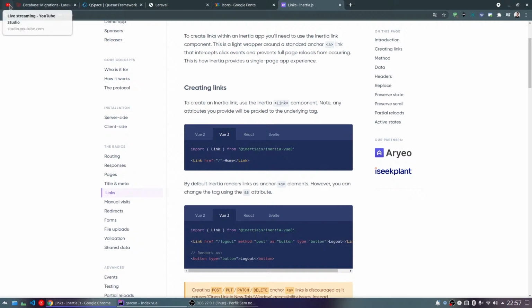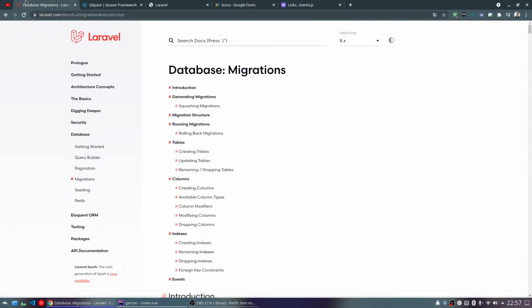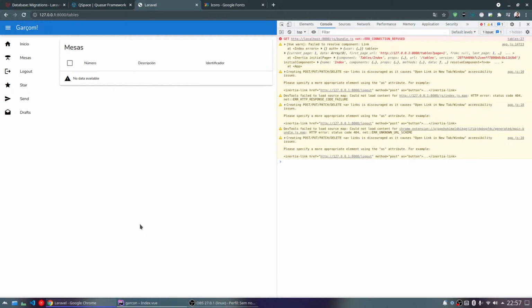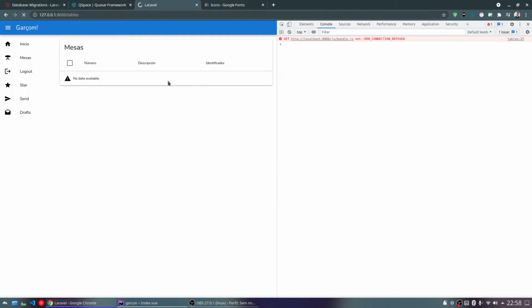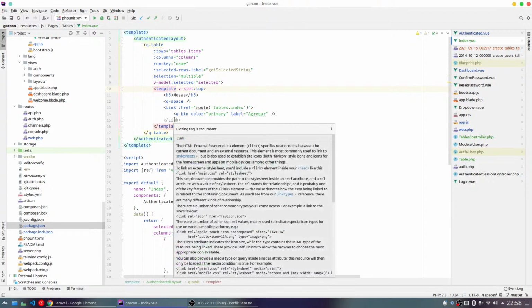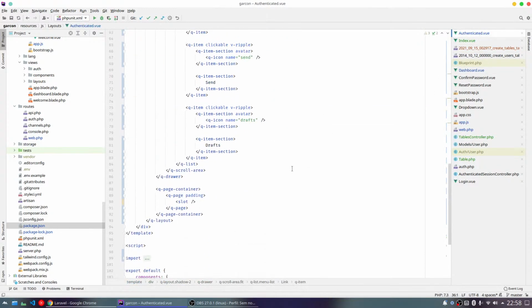Okay, let me close. I'm not getting what is wrong here. Why it is not showing this link? Maybe I need to import this element.